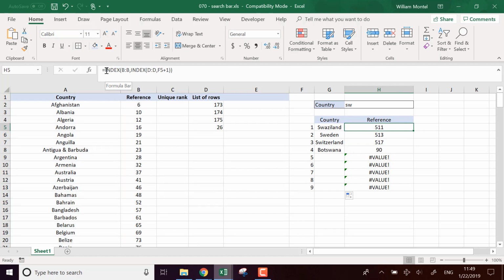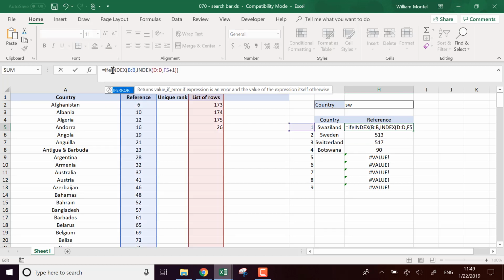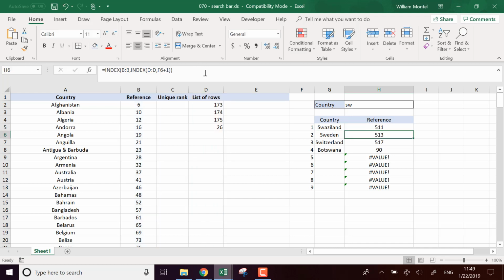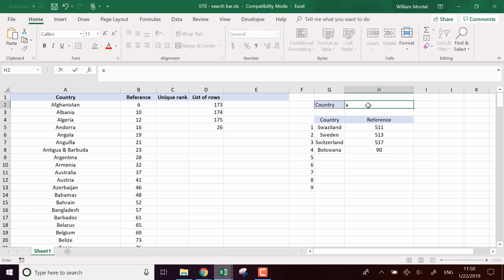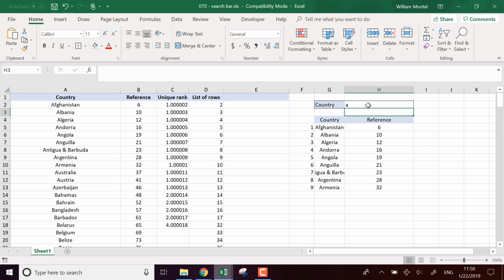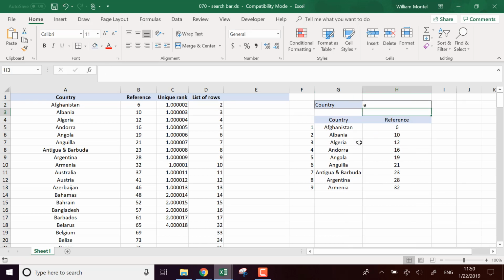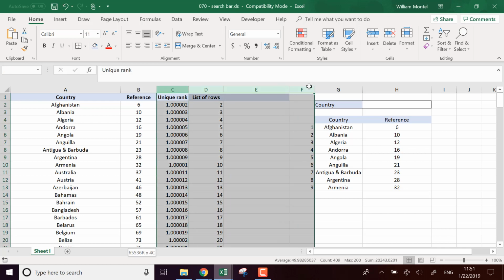And same thing here, I'm going to wrap it into IFERROR of all of this, 0, empty, and this gives me the whole list. So now if, for example, I type A, I'm going to have all the countries that have an A in them. So yeah, if you don't need it, you can hide all of these columns.